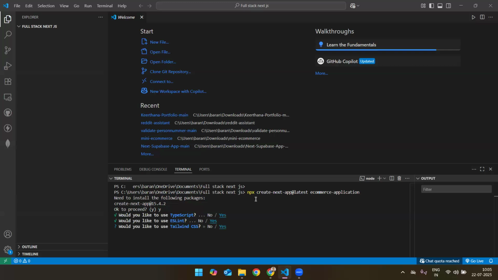So what is all showing? Like what is the default? Just click on yes. Enter, enter, enter.